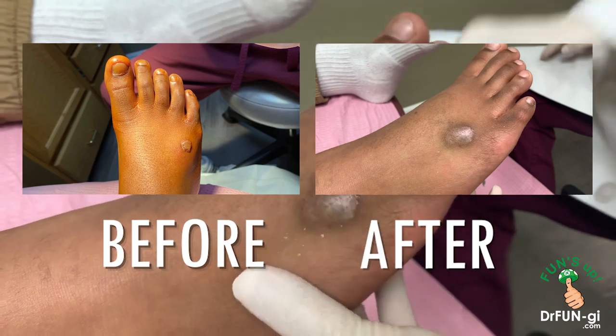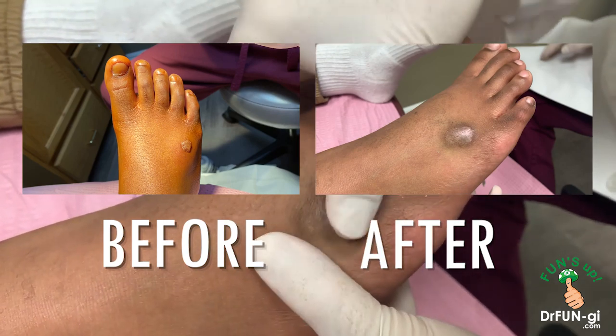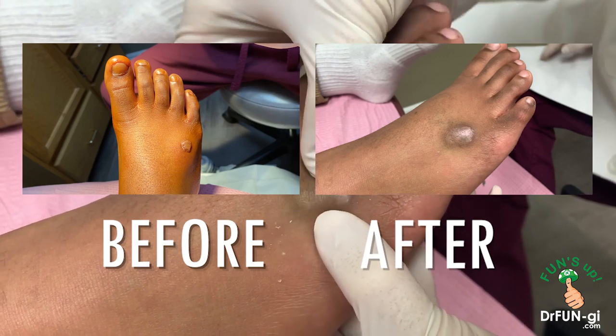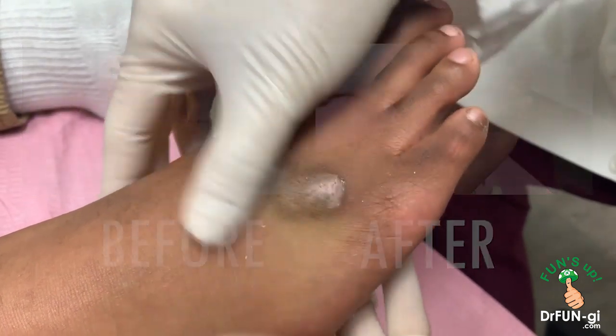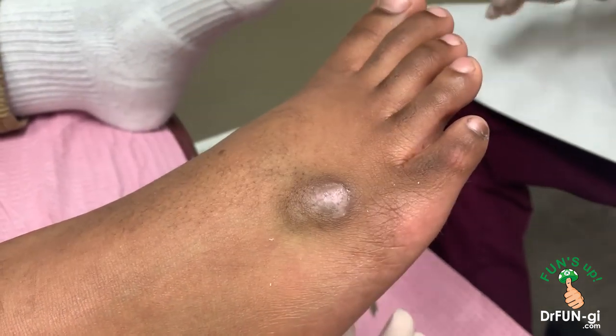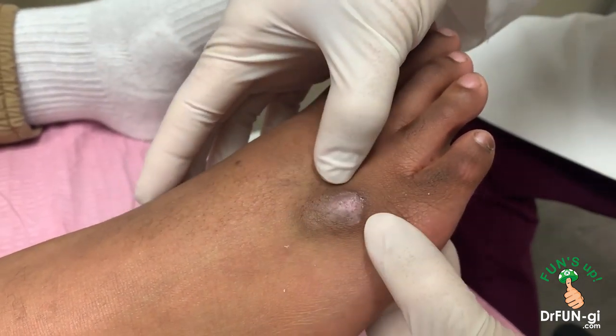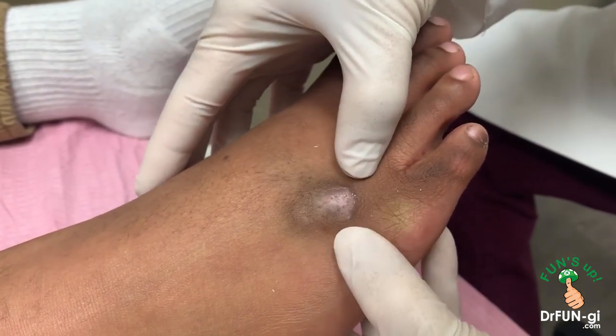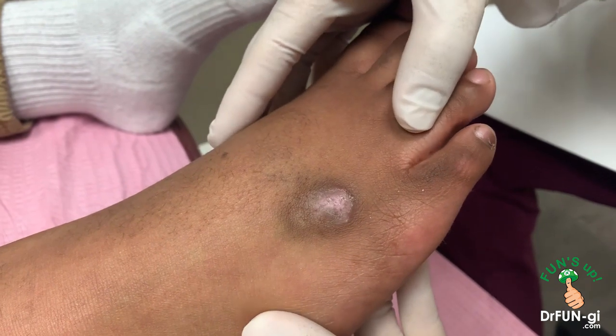Okay. But if it feels really good right now, there's really nothing growing back. I haven't seen anything. So, feels really good. I would recommend you continue with the duct tape. Okay. For a little longer until I see you one more time in a couple of weeks. And then hopefully the color will come back. So you've been soaking, right? Yes. Okay, very good.